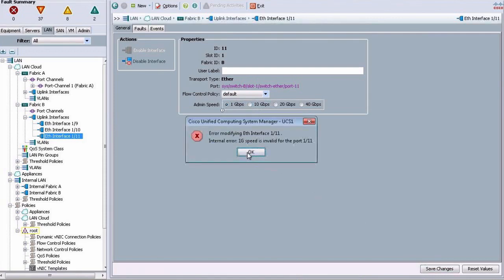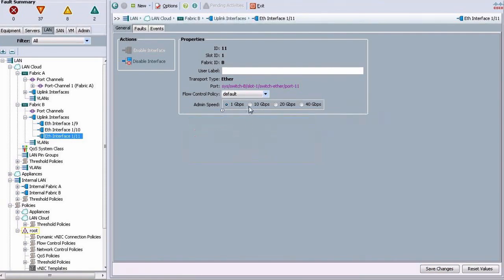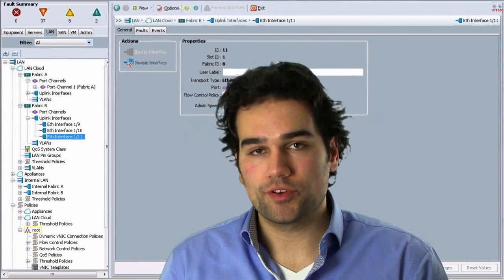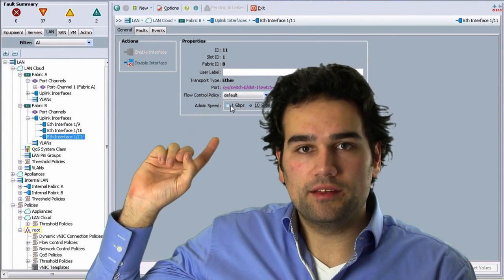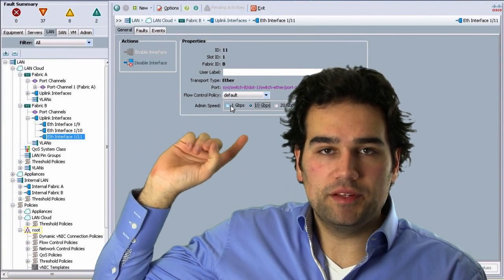So if I click Save Changes now, it's going to say it's invalid because there is a Twinax cable inserted into the port and not a copper SFP. But if the lab asks you to configure a 1 gig port from this Fabric Interconnect, this is the place where you would configure that 1 and 10 gig admin speed section.